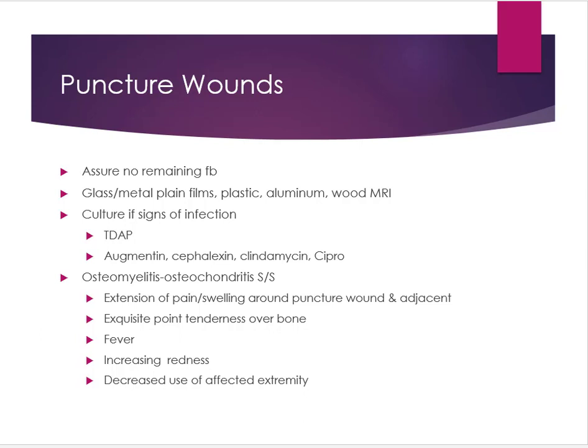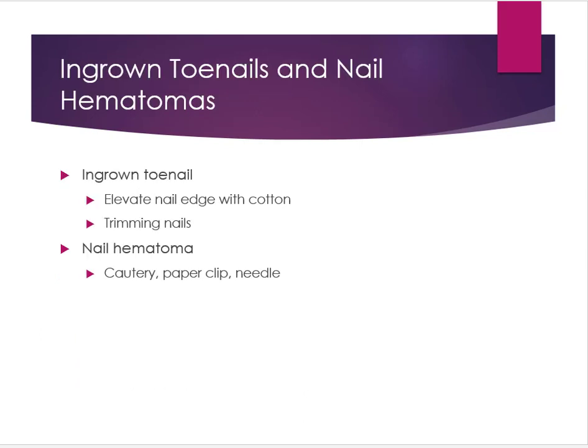Next, let's talk about ingrown nails and nail hematomas. So the official name for ingrown toenails is onychocryptosis, and these and nail hematomas are common in primary care. We all know that ingrown toenails can be caused by several different factors, including how the nail sits on the nail bed, the fitting of the shoe, any trauma to the nail, and most importantly, improper toenail trimming. The big toe is most often impacted. And the mechanism is that an edge of an ingrown toenail grows into the skin fold.